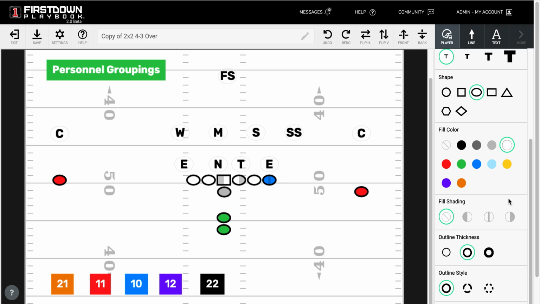We had a very good meeting with a youth football group last night that is putting their entire program on FirstDown PlayBook. Their thought is that from ages 5 really up through high school, they're trying to get everybody on the same page, and they needed one central place where all their coaches could go. And that's what FirstDown PlayBook can do for you.